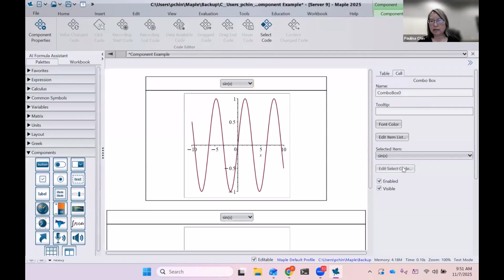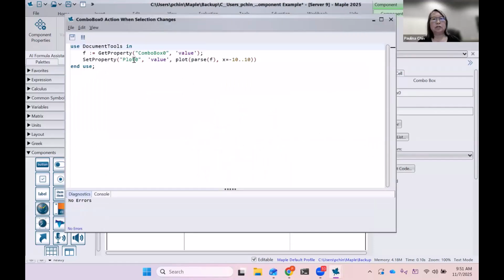And the select code uses a parse, because the combo box value is just a text string instead of math. So I had to get the math out of it. And I'll say, okay, I want to make a plot from that. And then I want to set the value of plot 0, the embedded component plot 0.